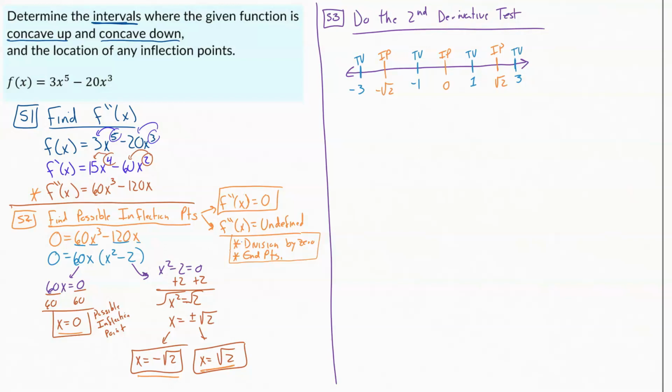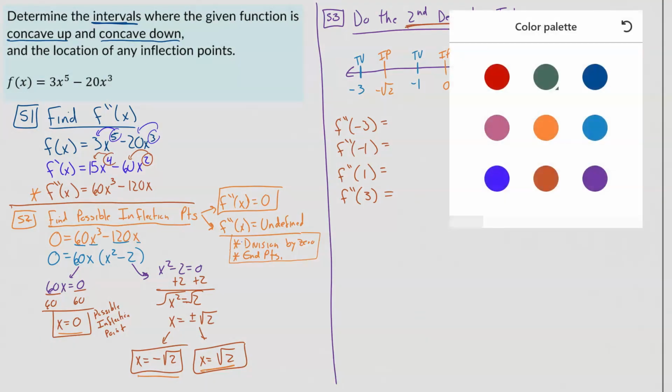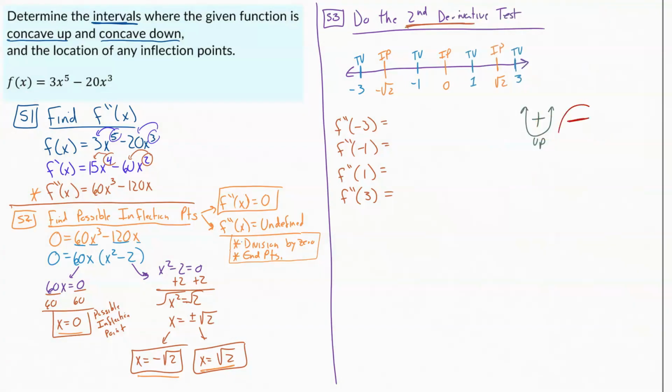This is a second derivative test. So we are going to test all of those values in the second derivative. So we're going to do f double prime of negative 3, f double prime of negative 1, f double prime of 1, and then f double prime of 3. What we get out of here, positive or negative, when we're talking second derivative, it tells us the concavity of the graph. So if we get a positive value out, that's telling us that the graph in that region is concave up like a cup. If we end up getting a negative value out, then that tells us that region is concave down like a frown. So we just really care about positives and negatives.